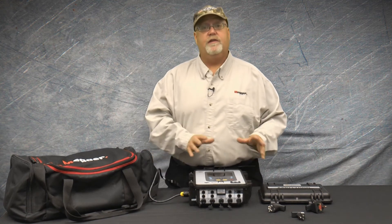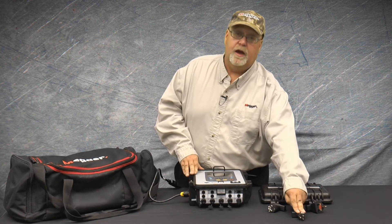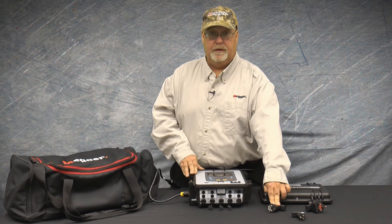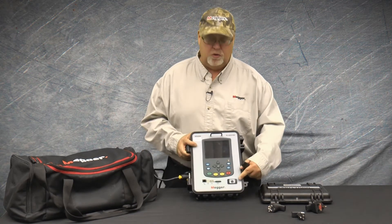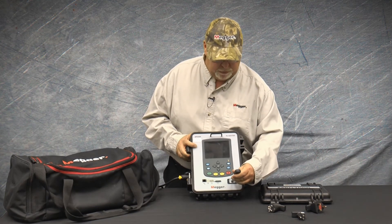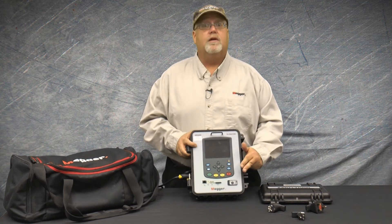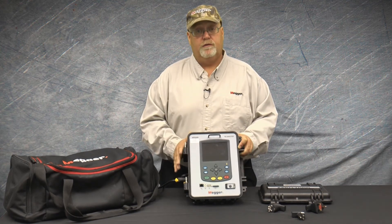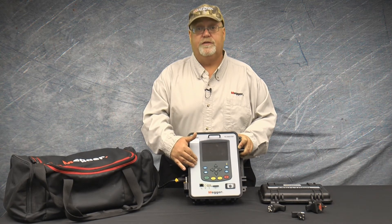The cord has different ends for different power configurations. It comes standard with a US plug, a United Kingdom plug, and a European plug. When powering off of auxiliary, be sure that the power selector switch is set to the auxiliary mode. You should hear the switch click into position. Always set the switch before you plug the unit in. If the unit loses power during the recording, it will continue to record for up to five hours off its internal battery.